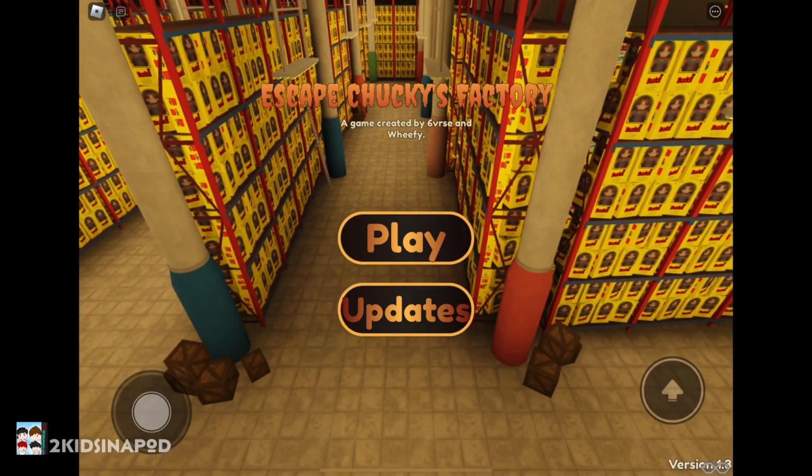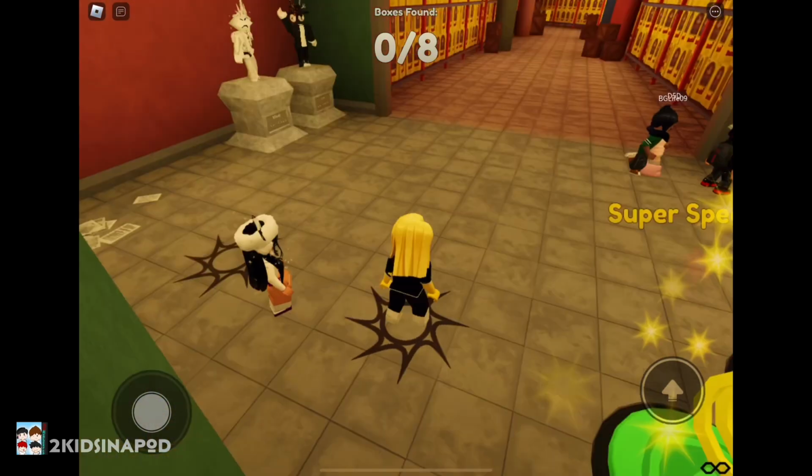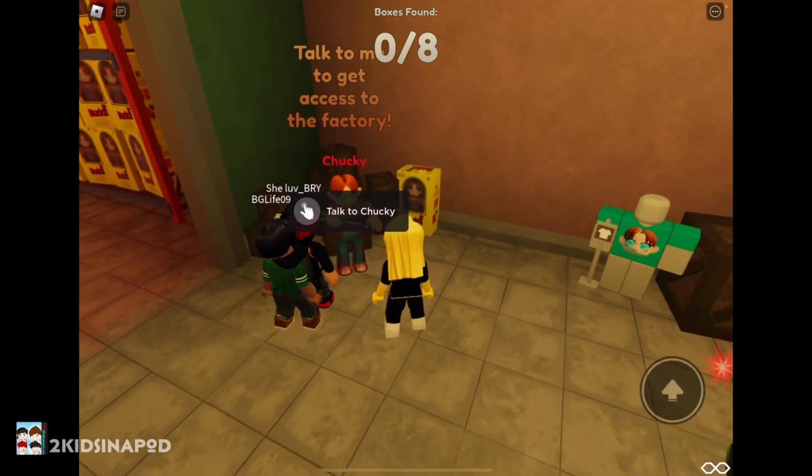Yes, I am back in the day. We're gonna try to escape Chucky's factory. Okay, you guys, are you ready to meet Chucky? We're here, and we need to go talk to Chucky.